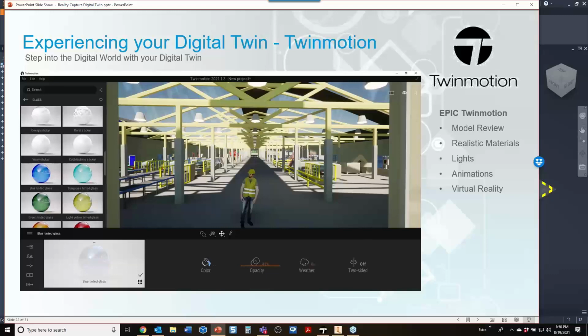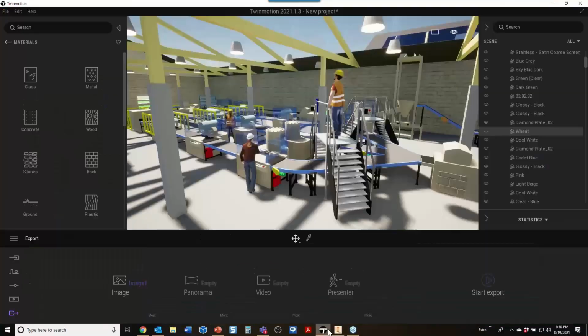Twinmotion is. So everything I'm about to show you in Twinmotion, I'm going to show you on the desktop. It looks fantastic, but I could just put the headset on and do it with the headset instead of doing it on the computer. So it is VR, and it's VR out of the box. But on top of that, it also handles large assemblies. So real quick, I'm just going to hop into Twinmotion, show you some of my favorite things.